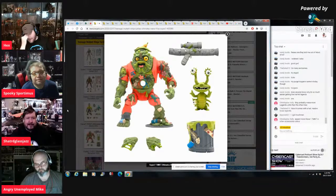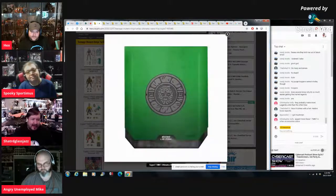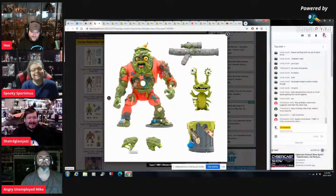I mean, yeah, man. Name another company that's doing as good as Super 7 as far as the way they treat collectors. This is what Playmates should have done. And this is before we get Snake Mountain in hand. We're saying this before we even get their biggest, baddest thing. Look at the hand with the slime in between it. Did you see that? Oh my God. Stuff like that, that's the stuff where I'm like, whoa, what's going on?